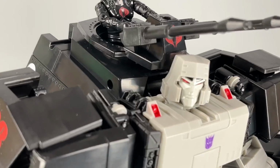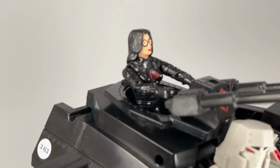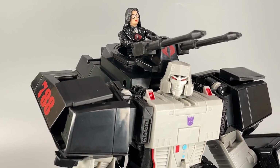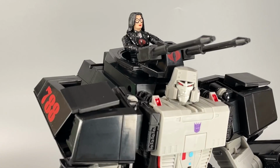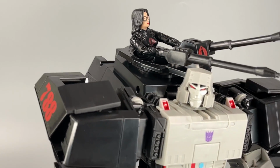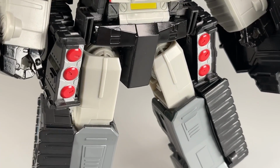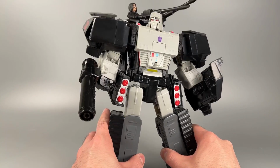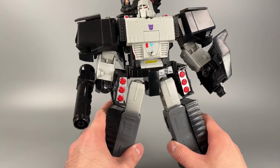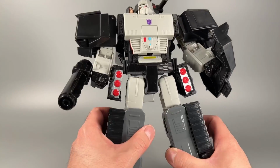The giant backpack does serve the ability for a G.I. Joe or a Cobra figure to fit in the back there in the turret section, so that's a plus, I guess. It does spin, it does turn around up here, but every time I go to move it, I end up wiggling the figure because, hey, guess what? My figure's got loose hips. Now, they aren't the loosest things I've ever had. Torso is heavy. Those swivels are just too loose. I'm sorry, the hinges. The swivels, wow, that's really weird.